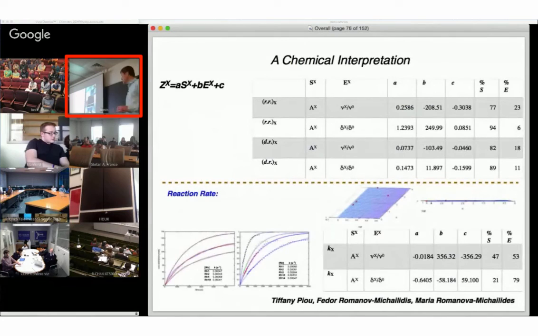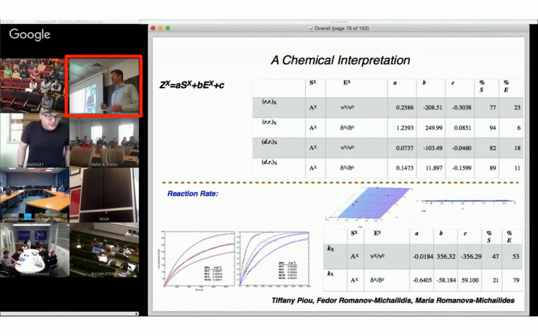So what does this mean chemically? Draw your attention to the top half of this slide. Again, we're looking at this equation. We're trying to pull coefficients out of this chemistry. The top two lines are regioselectivity, the first using the CO-IR stretch, and the second using 31P NMR as the electronic signature. A, B, and C are coefficients, but really the conclusion is the last two. Both of these suggest that the steric contribution to selectivity is much more profound than the electronic contribution: 77% steric, 94% steric in these two different crude analyses.